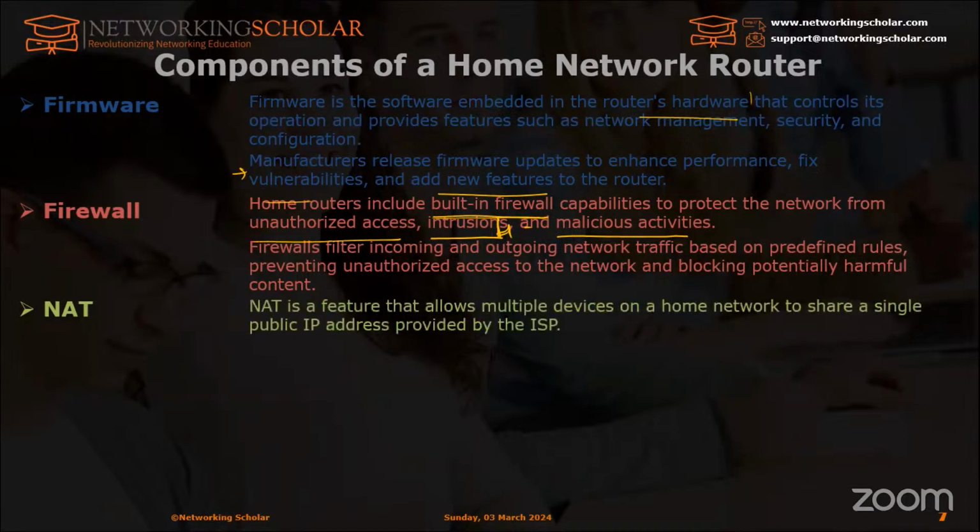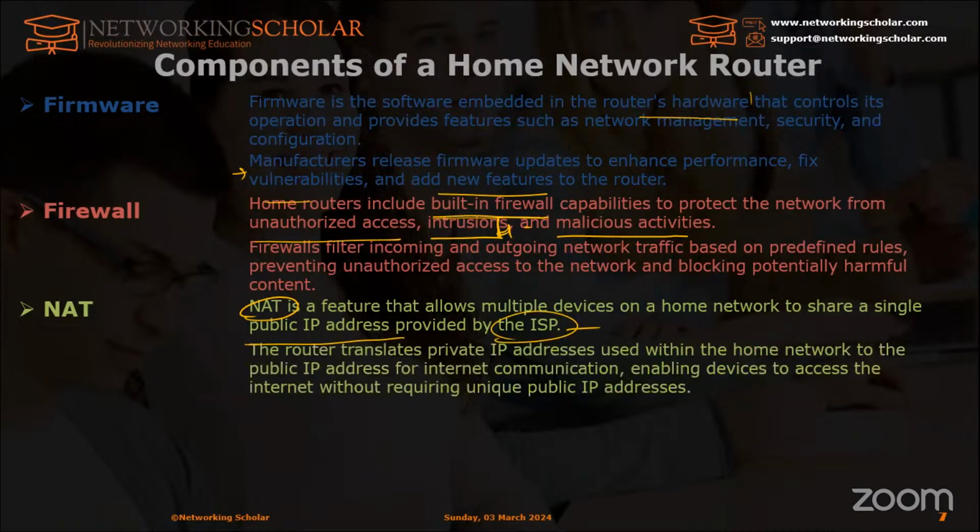Why are we using this? Suppose that we have a home network with multiple users, and we have only one public IP. In that case, NAT is an important thing for the router, because it allows multiple users to share access by using a single public IP address. And who is going to provide you the IP address? That is the ISP, your internet service provider.